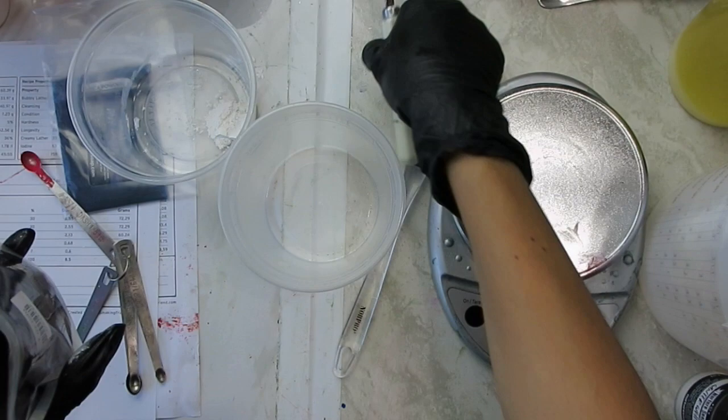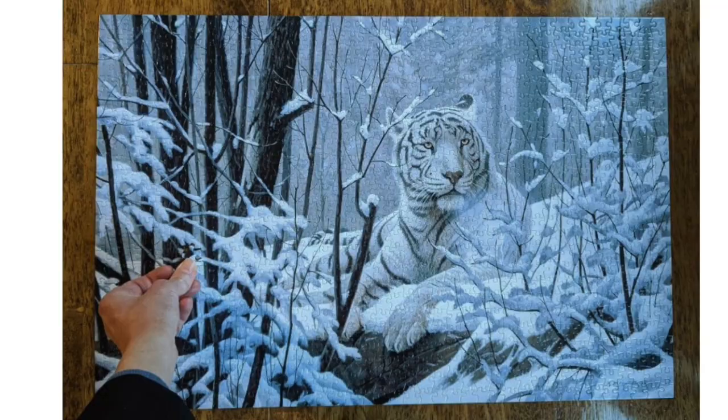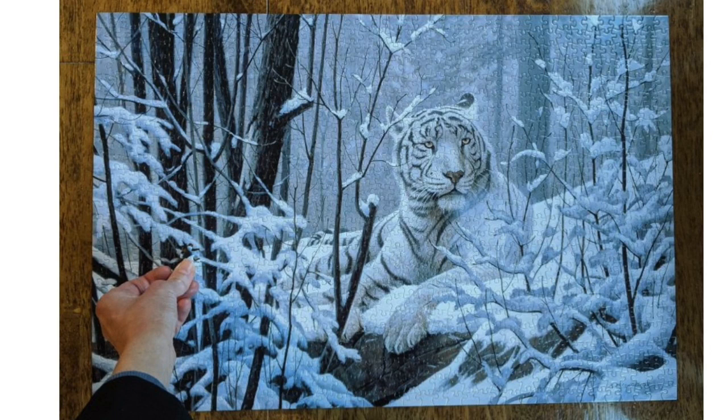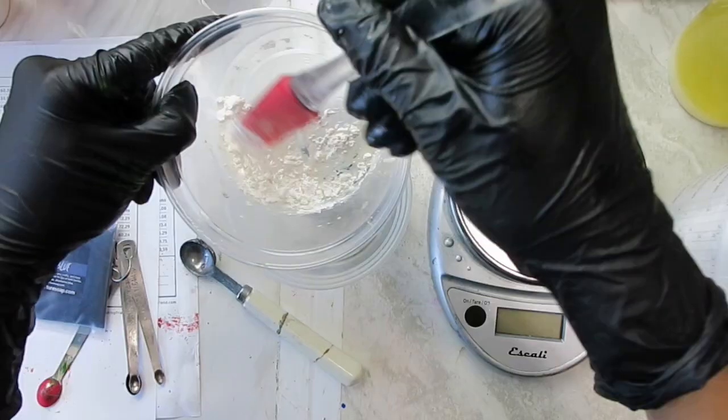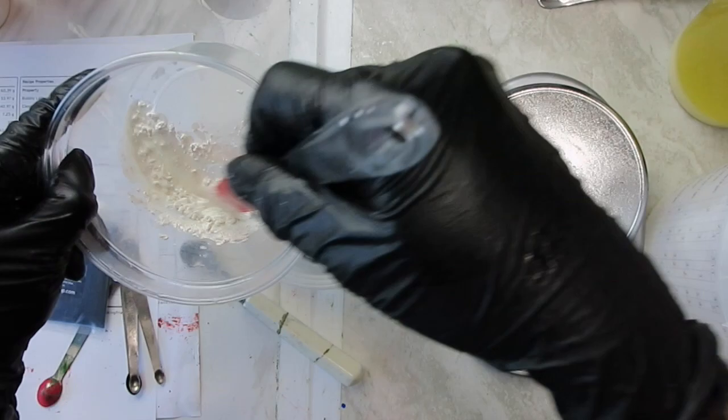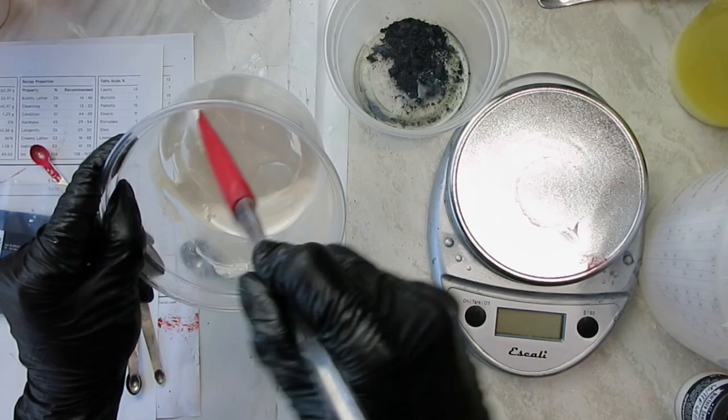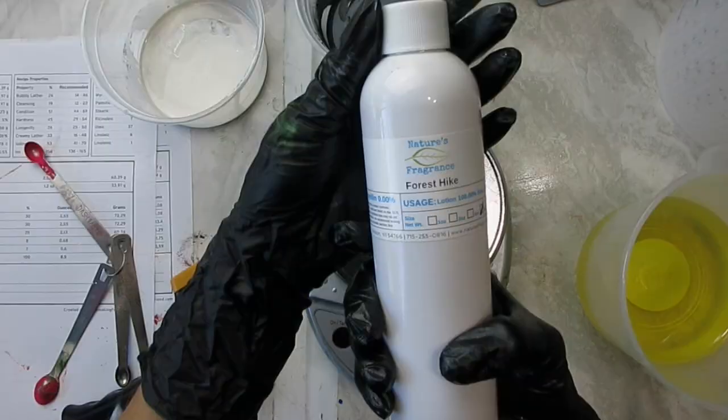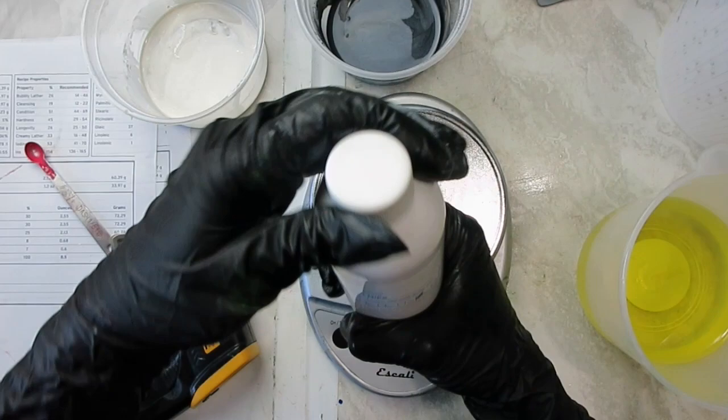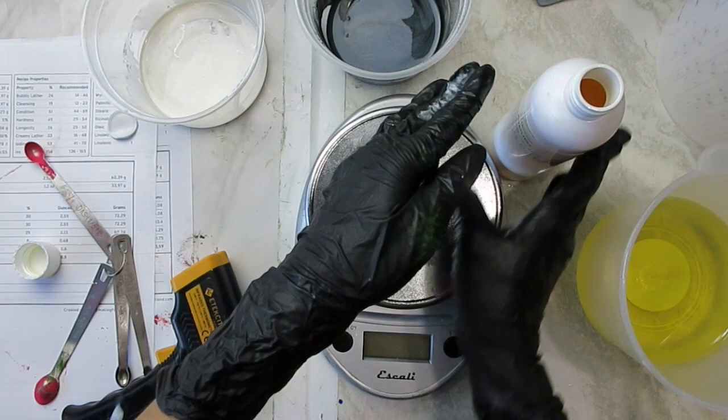The winter white mica is for the tiger, and then I'm going to leave the rest of the soap batter uncolored so it should turn to like an off-white, creamy color. These two colors seem to be the predominant ones in the picture. The paws are going to be all black, but it's not entirely black—black perma is a dark tone but unless you use a lot you're not going to get as deep of a black color as if you use activated charcoal. However, I did not want to use activated charcoal or titanium dioxide for the white either, because both of those in my experience tend to thicken up the soap batter.